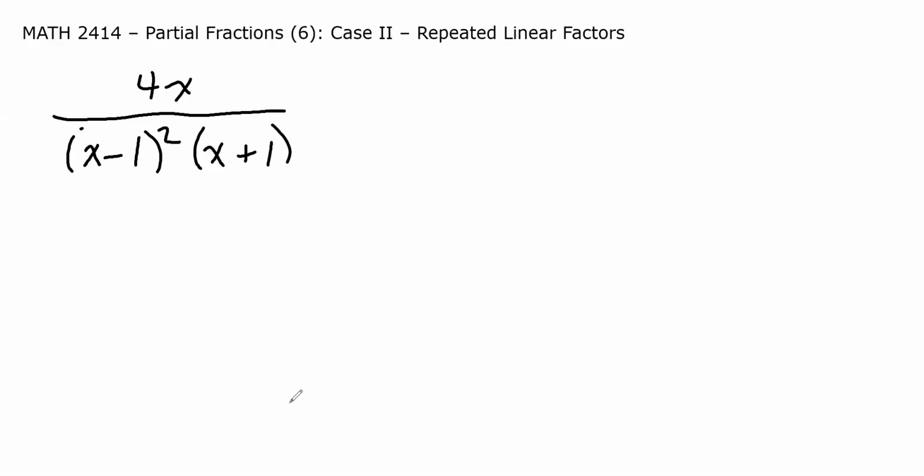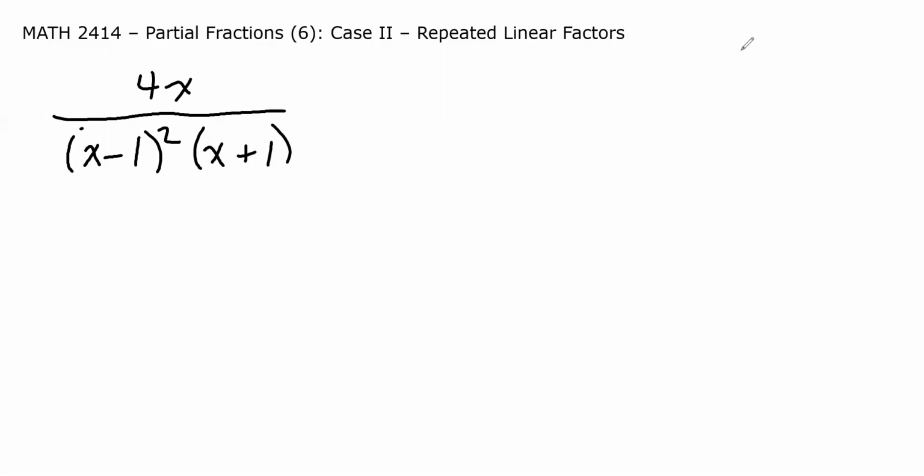But if you notice in this rational function, one of the linear factors in the denominator is not unique in the sense that it has an exponent of 2. In other words, if we were to write out the x minus 1 squared and bring along the x plus 1, we could argue that there's three linear factors, but they're not all unique because these two are the same. Of course, a repeated linear factor will be represented with an exponent. So how does this change things?